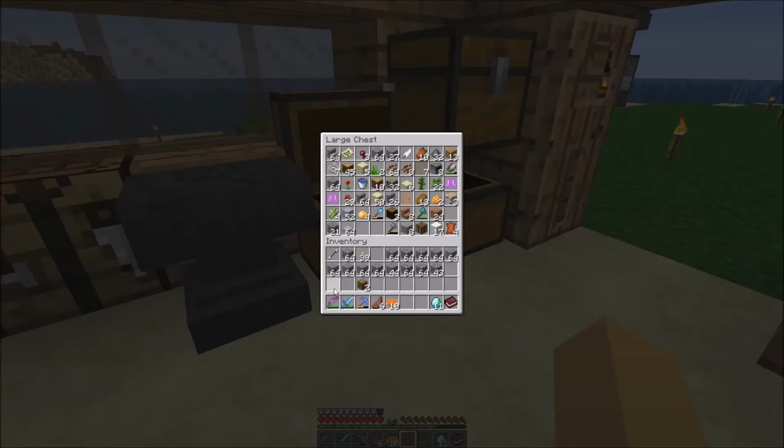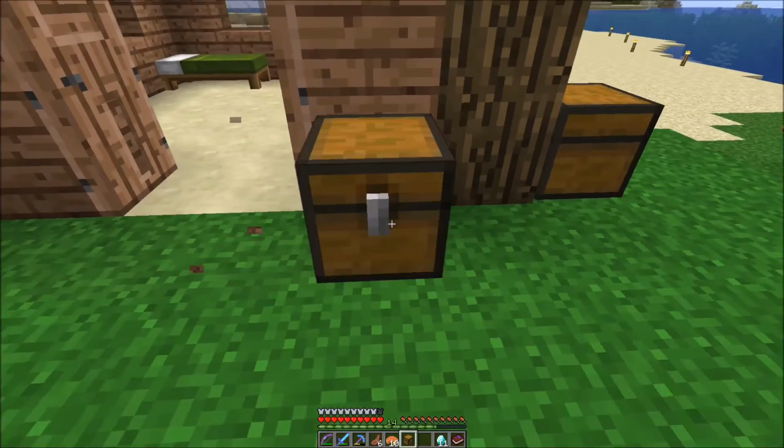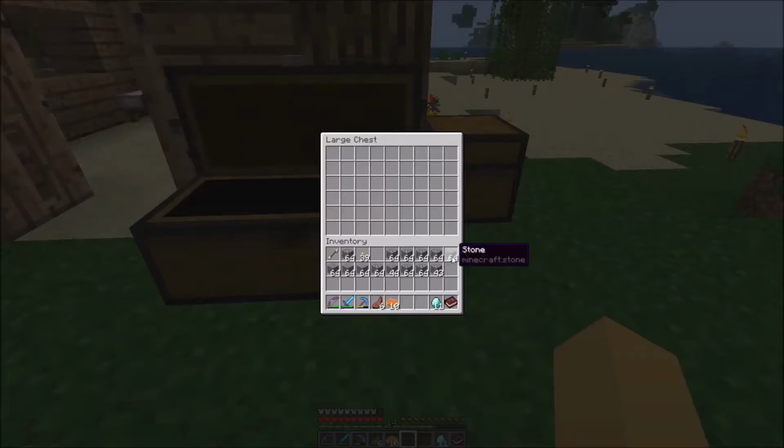I'm going to go ahead and put some stuff and things away. Whoops, I needed those chests so I could empty my inventory. Where did they just disappear to? Hello, Mr. Chests. Oh, here they are. Okay, thought I put those away there for a second. All right, so we're just going to take all of this stone and put it away.